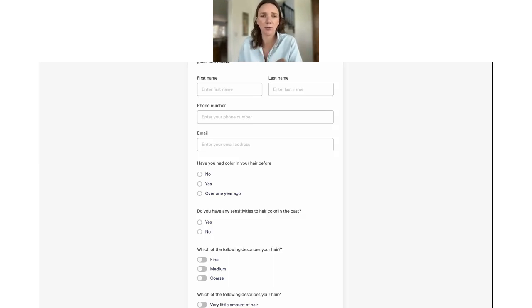They can also collect more information. So if, for example, I told Marshall that we needed a close-up of their current hair or something along the lines of, did you have any inspiration photos? They could then send us those photos, oh, I want to go very platinum blonde. Here's an example. Those can be sent in through the text messages. So that way you can collect more information there.